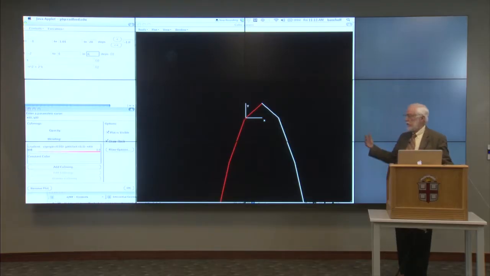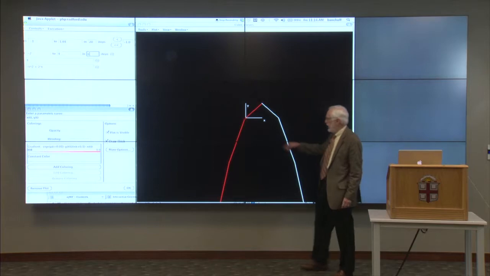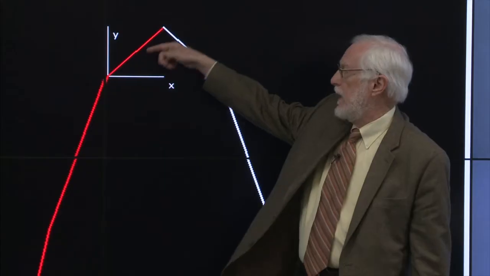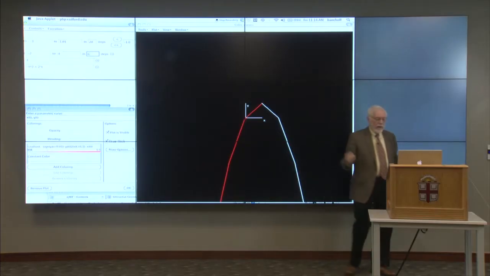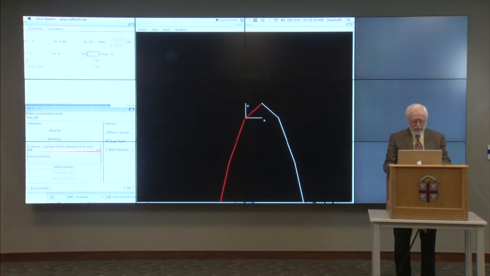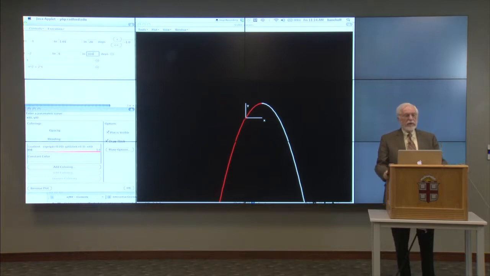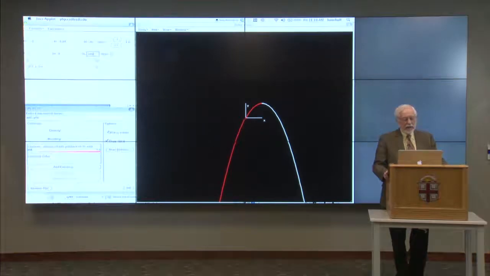Now, of course, the coloration, as I said, is done by a very simple algorithm. Here we're only using 6 points, and it's very clear that these 2 points here lead to a segment that has a slope that points positively, and here the slope is negative. Again, by adding more points, instead of 6 points, we can go up to 20 points, or for that matter, we could go up to 100 points, and we get something which is indistinguishable, from our point of view, of a completely smooth curve. But the algorithm still is taking 2 close-by points and just determining whether the line joining them has a positive slope or a negative slope.